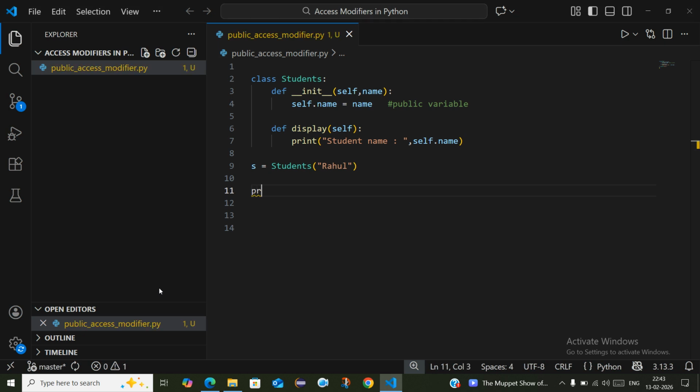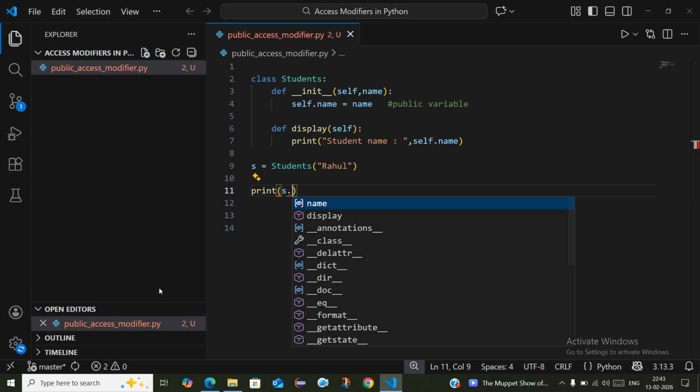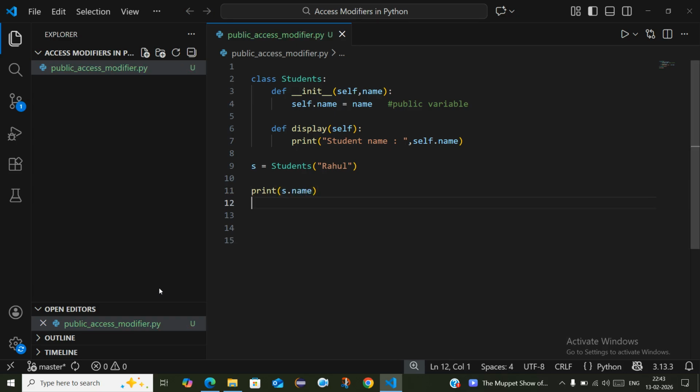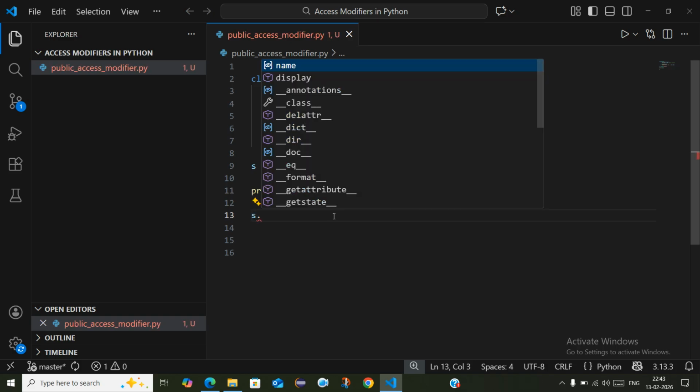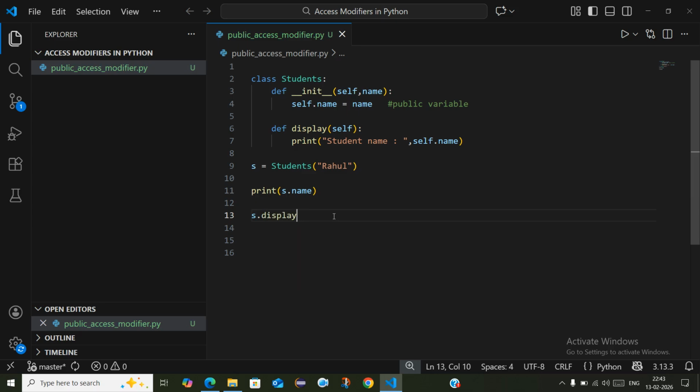Just print s.name, we are calling the variable name directly by using the object. Now call the method, s.display.